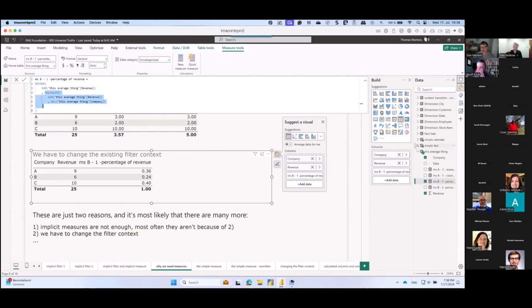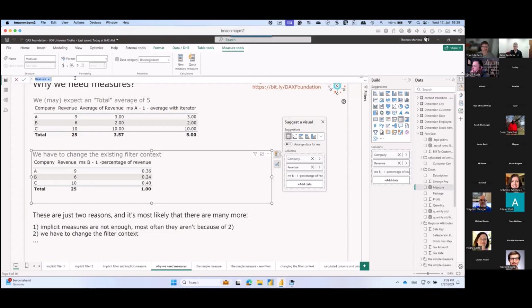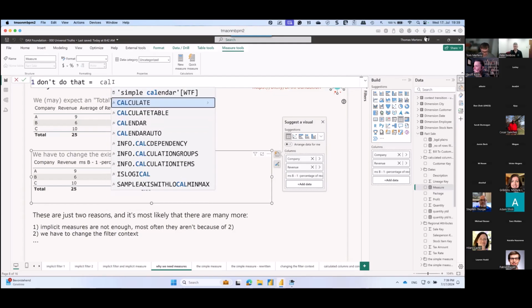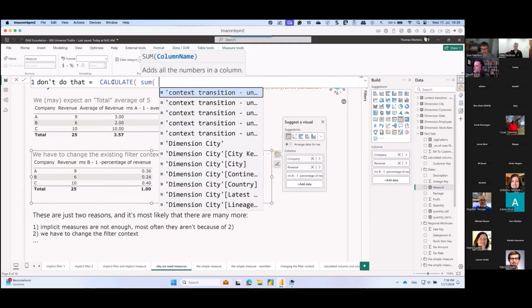So if you create a new measure and you want to have a simple measure that is only summing the quantity, don't do this. And I'm not talking about the spacings.